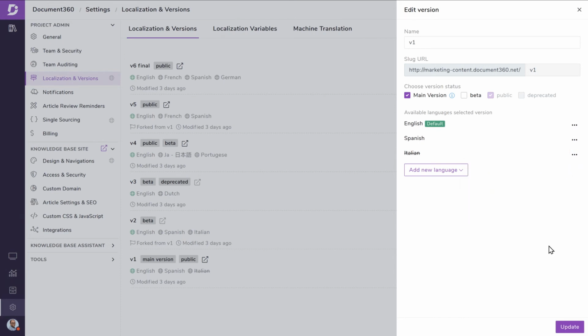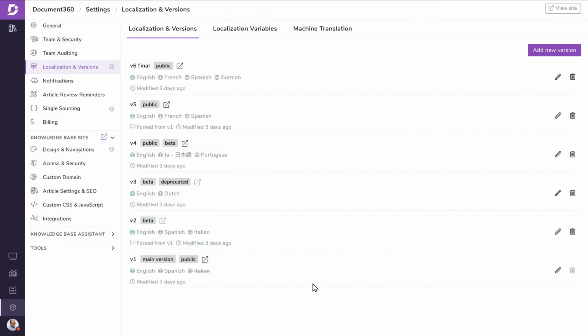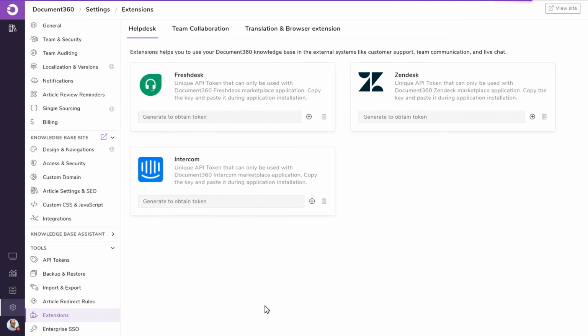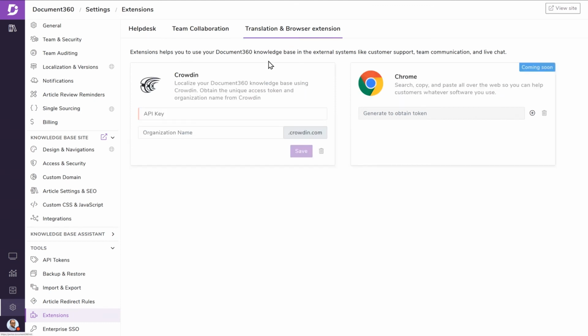Document 360 has built an integration with Crowdin, a cloud-based localization management platform that helps you automate the translation process using different methods. Once you configure your Document 360 project with the Crowdin platform, you can invite your own translators, hire an agency, use machine translation engines, or even a combination of these to get your content translated. This flexibility creates an effective collaboration space with in-house human translators, agencies, and machine translation at the same time. Crowdin offers a platform that can considerably reduce manual and repetitive processes and is one of the main reasons why Document 360 users should consider using this integration.